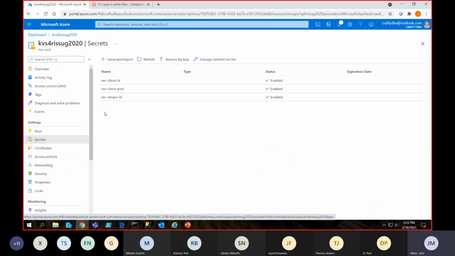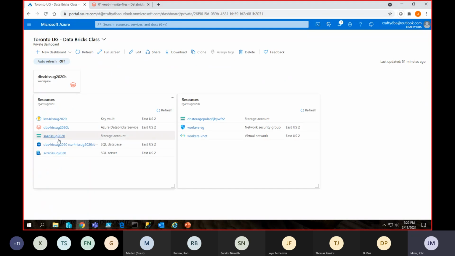Okay, the storage. We can see this is a client ID, password, and tenant ID. This is all being a service principal to talk to storage, right? And if I wanted to do something similar for SQL Server, which we have a database, maybe I would go ahead and from other sources put data into the storage account, manipulate it with Databricks, and then eventually pump it out to maybe a surface area where the end users, maybe they're not familiar with Databricks, they just want to look at it through a database. Then we can do that, okay?